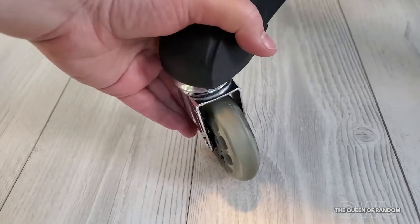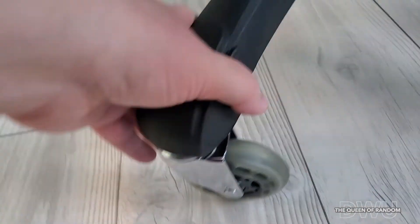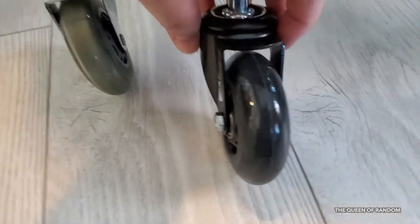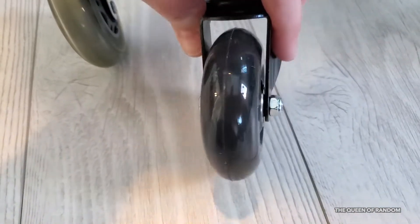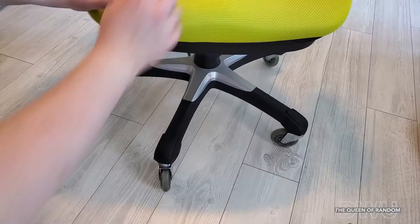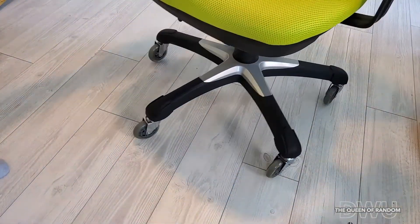I'm not going to throw these out. I could always use them for backups. I'm not saying they're all bad, but definitely a couple of them got flawed. So that's not good because it should be like this where it's centered. We will see how these ones hold up. It doesn't make a sound when you just roll it around without sitting on it.